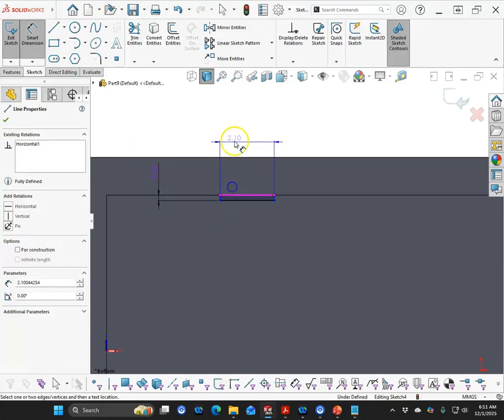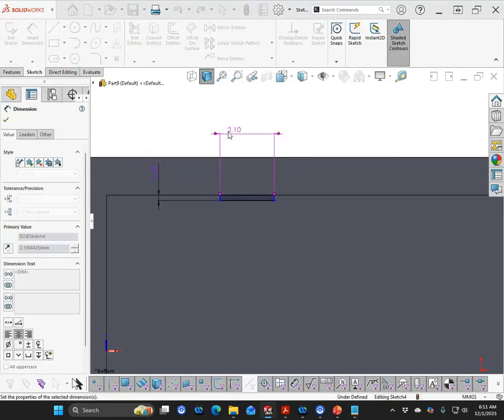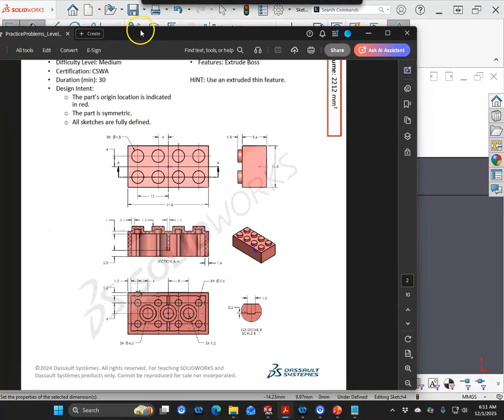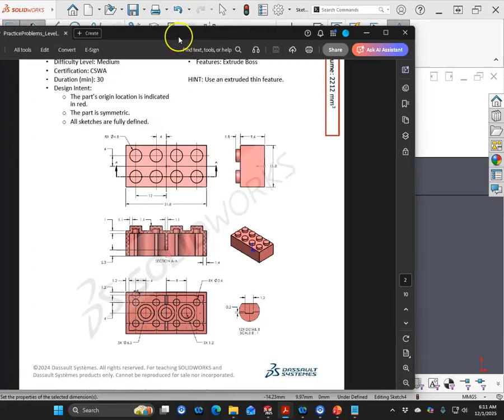And so 1.2 by 1.2, and then we need a distance for the location. See if we can find it here. So the 4 looks like it's centered 4 from the circle.